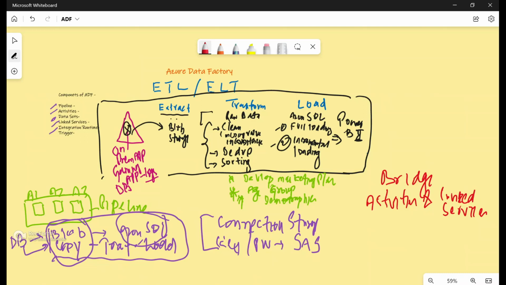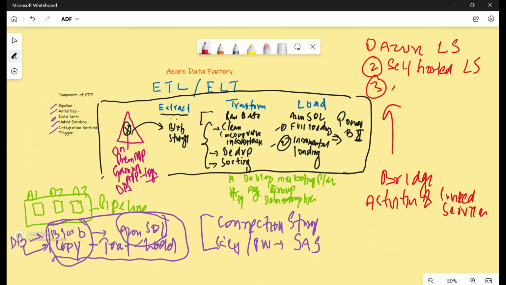So this is the part one. When I do the second part in which we are going to create an Azure Data Factory pipeline, right, you will see what that link services is. But the important thing I want to point out here is that the integration runtimes are of three kinds. You have Azure, you have self-hosted, and you have Azure SSIS or SQL Server Integration Services, right?